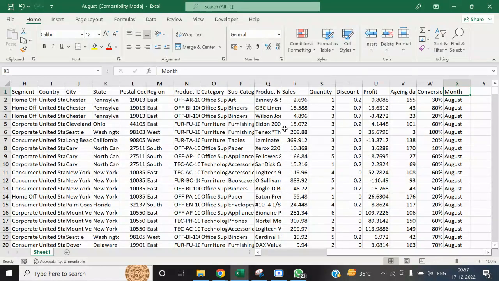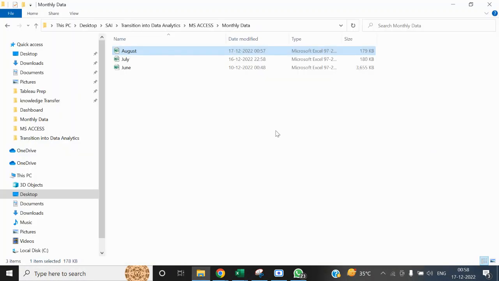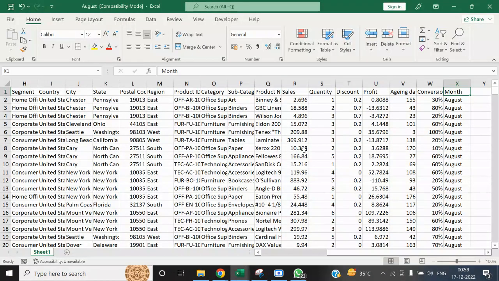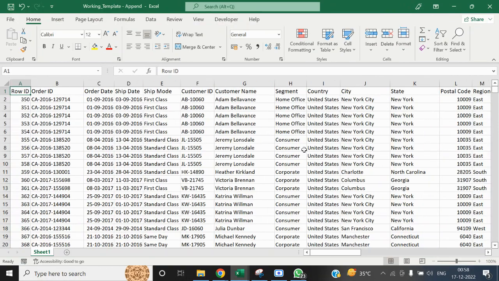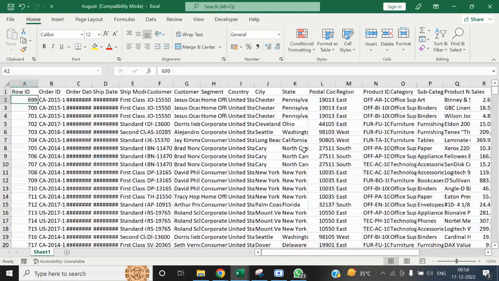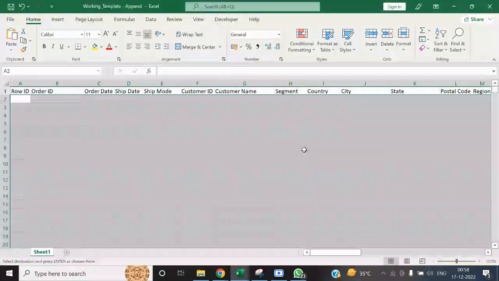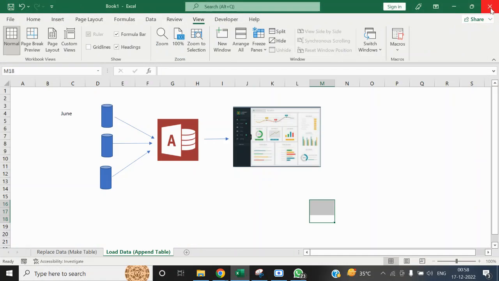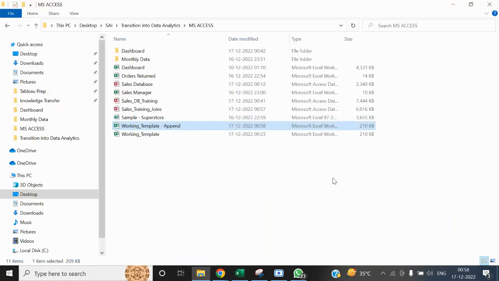I have got August ka data, and in the Access working template append, I'll remove July ka data from my working template. We'll add August ka data into it. I'll again run my queries.